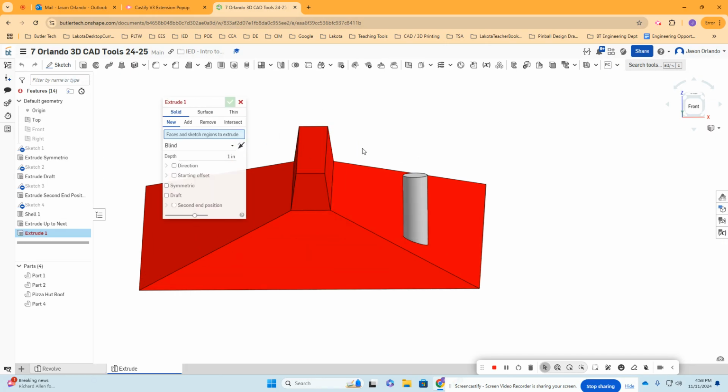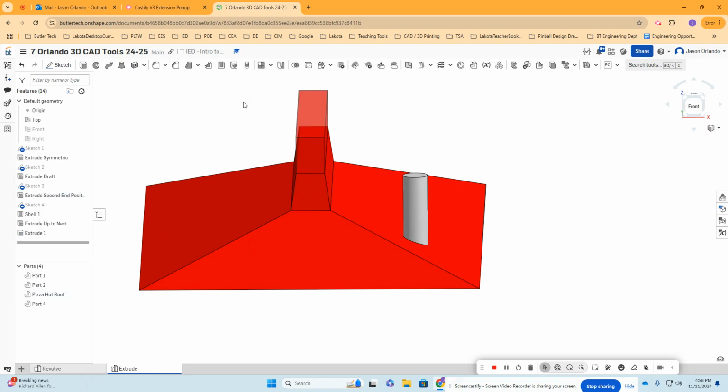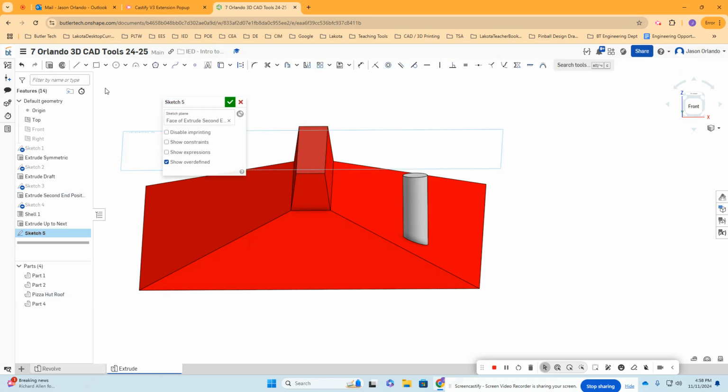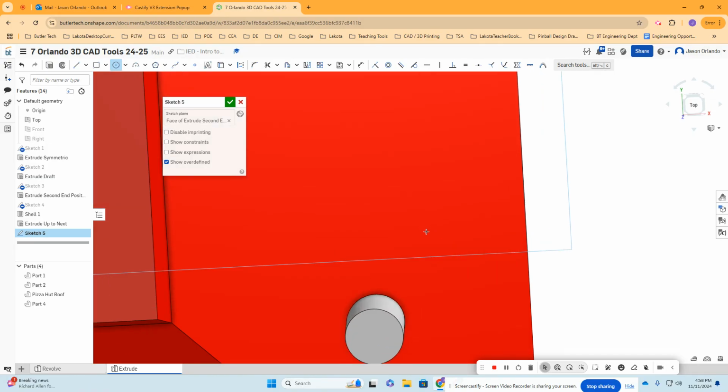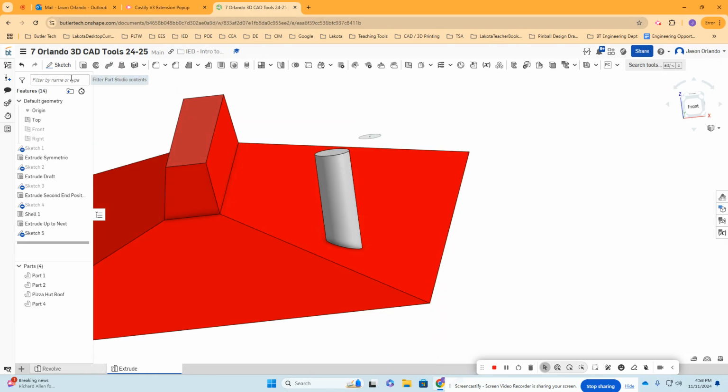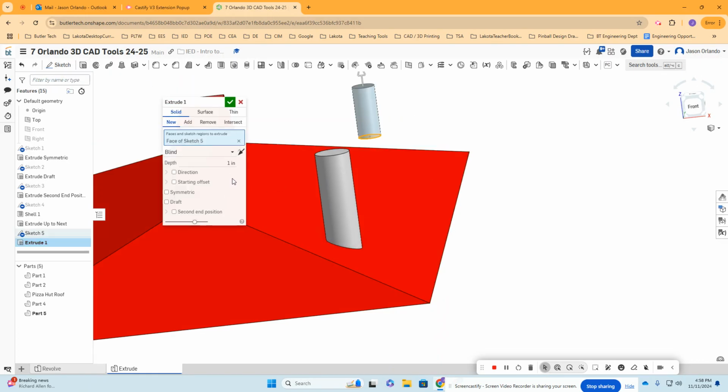Okay. Now I'm going to repeat that and just choose a different option in that same menu. So we will sketch on this plane. I will use a circle. Oh wait, shoot, what did I click? I meant to choose sketch. I clicked extrude. So let's add a second circle. It'll be like another mechanical pipe. And we'll extrude that one. And we'll go down again.